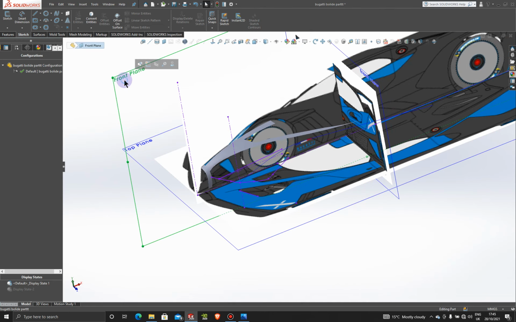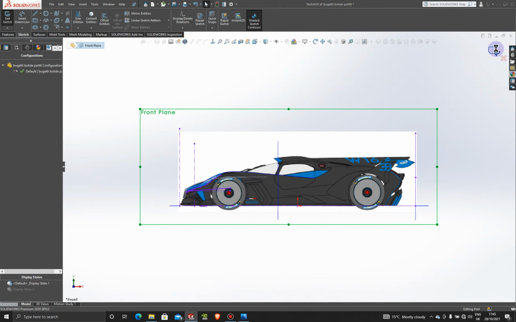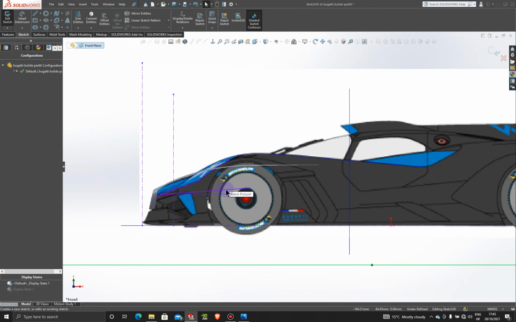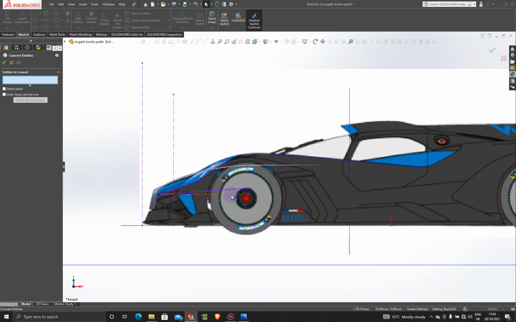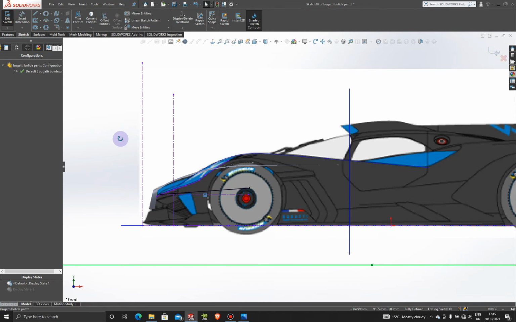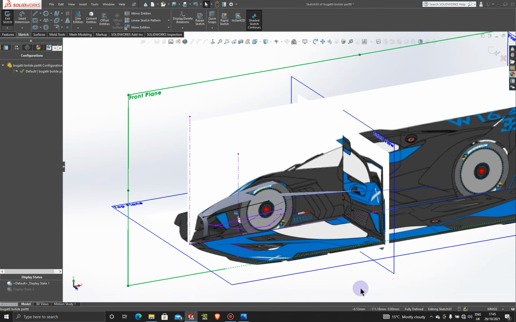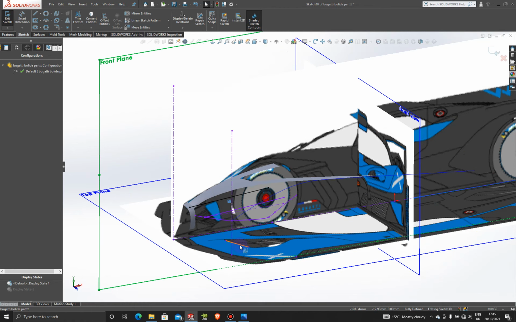So let's make a sketch on this front plane. And let's convert this sketch here. All right, and now we should be able to create this line here.